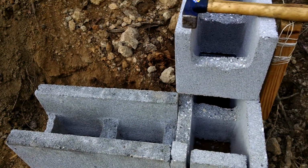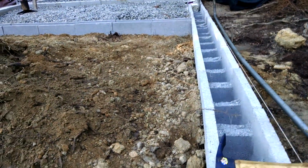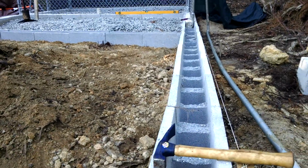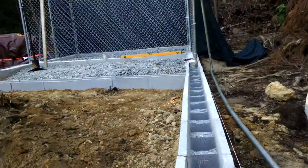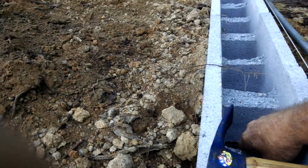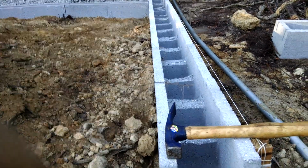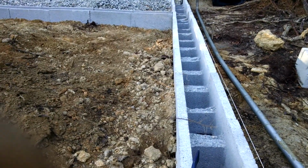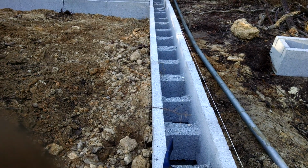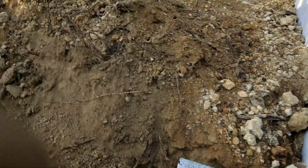So, it's all about having it solid. And it's actually a lot more level and fairly straight now. I mean, I think I bumped this block here a little bit the other day. It needs to set back out of it like that. Something like that, I don't know. Once I pour it solid with concrete, I don't think it's really going to matter, because it's going to be essentially a concrete wall inside that block.